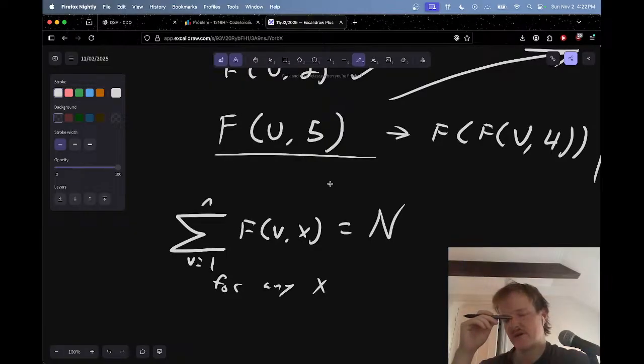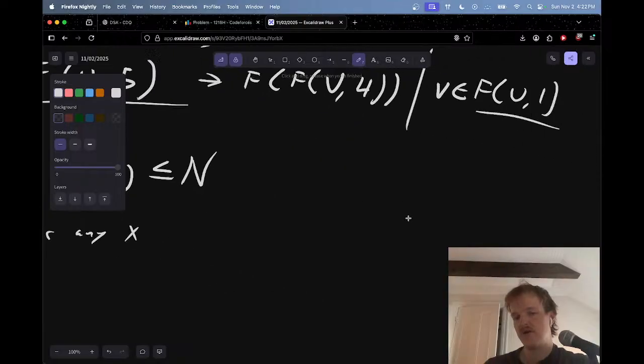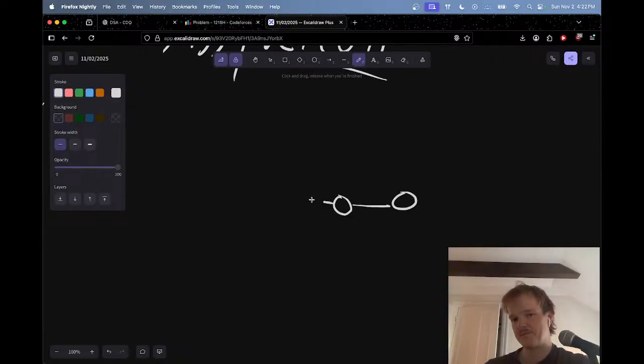So what am I saying here? For all nodes, the sum of all descendants of all nodes will always be n. It's actually not true. It will always be at most n. Because you could have something like, this is your graph. And what would this correspond to? 2, 3, 4, 4, I guess.